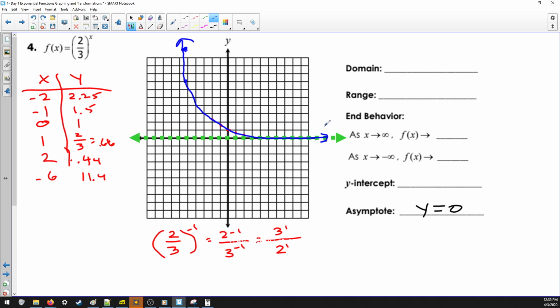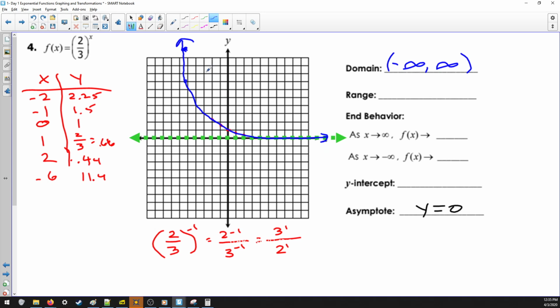Again, you're just picking any numbers you want, and the reason you can do that is because the domain is everything from negative infinity to positive infinity. You're just picking numbers that are on the graph, and you're going to keep picking numbers until you get this shape. You know that it's going to start shooting up or shooting down really fast.